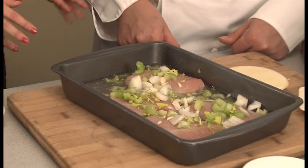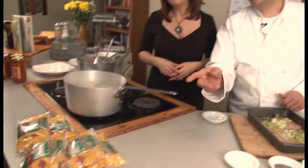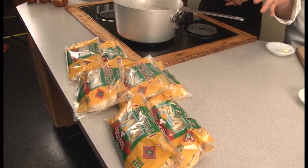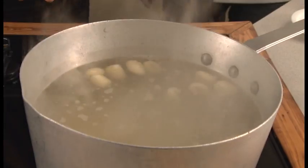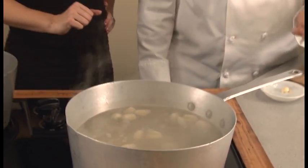Let's pause for a second and talk about our side dish. Side dish, you can do some of Rizzo's homemade gnocchis, some of our Rizzo's homemade cavatelli, or try some of our meat or cheese raviolis. All you got to do is boil them and top them with your spaghetti sauce. Now these only take about 5 minutes to boil. Once they come to the top, boil them for a few minutes or till your desired tenderness.